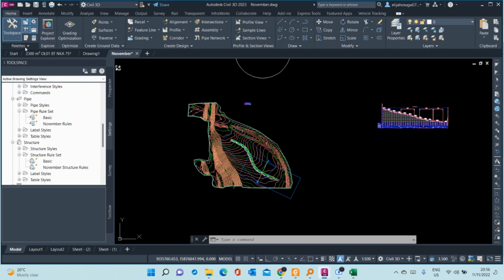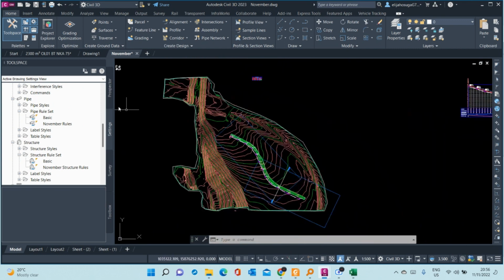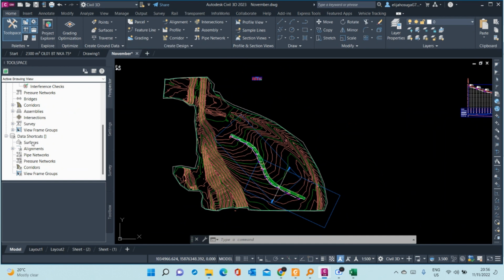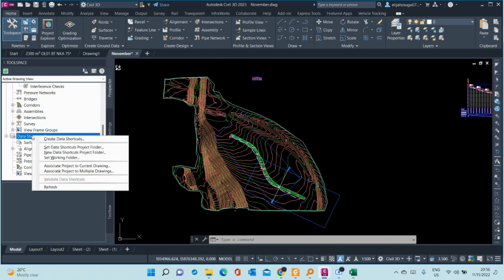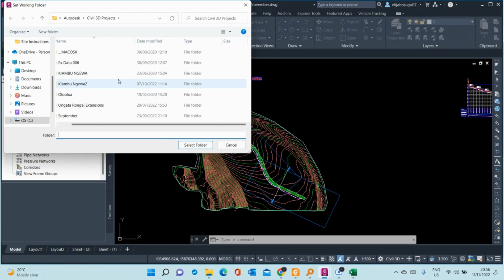So how do we do it? For example, I want this surface in another drawing. Let me go to Prospector. The first step is setting a working folder.